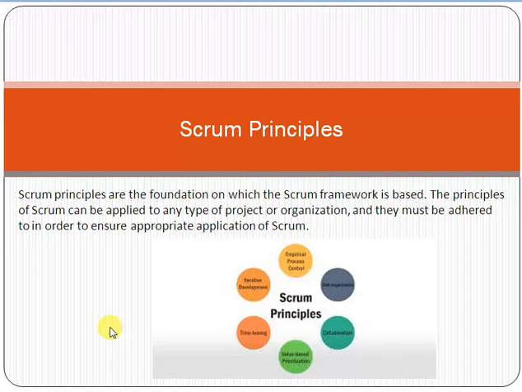At least 4 to 5 questions will definitely be there in which your concept related to Scrum principles would be checked. Also, if you are a professional project manager or Scrum master or product owner, your concept should be very clear about what the Scrum principles are, and how to implement the Scrum methodologies or Scrum framework in the development of software projects.